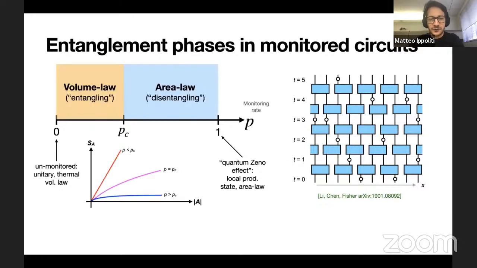And so the surprising finding from a couple of years ago is that these two simple endpoints actually extend to phases in whole intervals in this measurement rate p. And these phases meet at a sharp critical point that really behaves, for all intents and purposes, as a quantum phase transition. So you have this volume law phase. Volume law refers to the scaling of entanglement: the entanglement of a system scales with its volume. But interestingly, despite the fact that this p equals 0 point is thermal, the rest of this phase, even though it's volume law, is non-thermal. So it's a qualitatively new kind of volume law entangled phase.